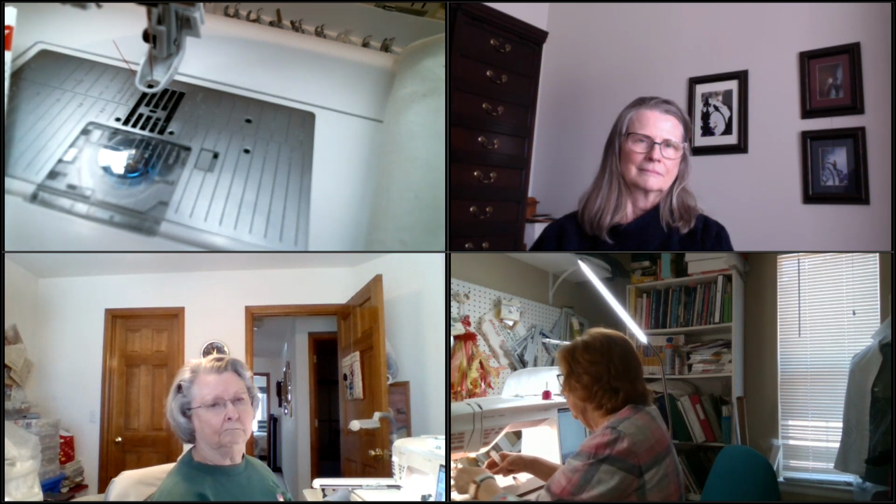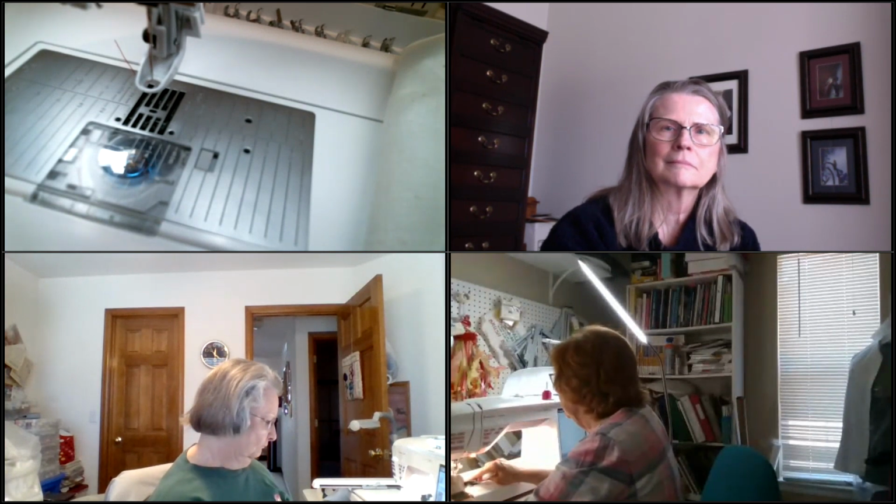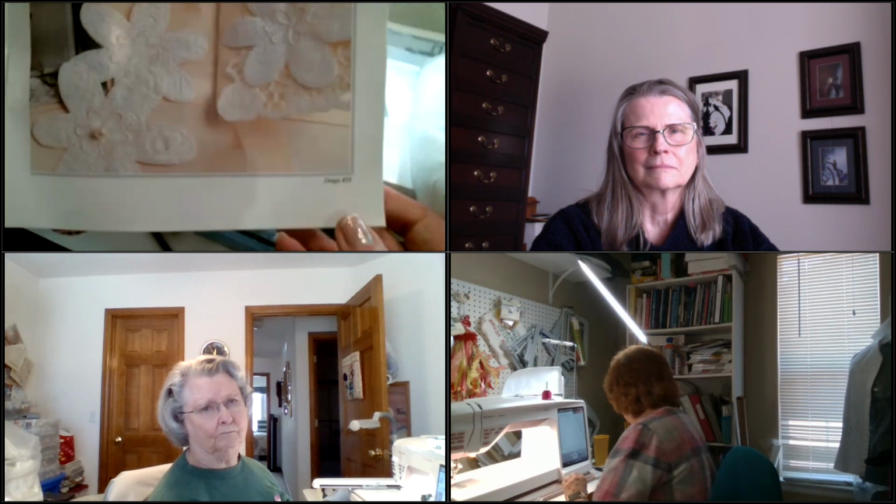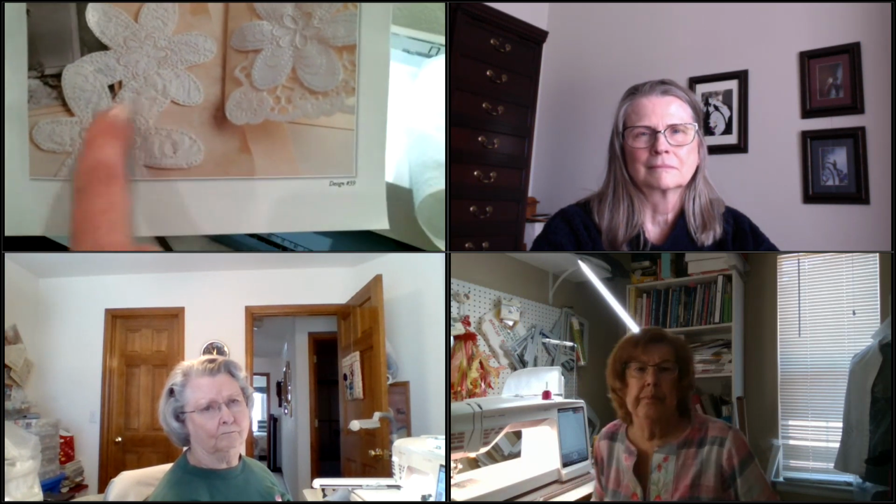I think when we used to buy a collection of embroidery designs, you'd get a booklet with it. And I happen to have this particular booklet. Looking through it, here's this little design that we just stitched out, modified a bit to make a larger design. Which I found interesting, but here's some examples of some freestanding ones that they've cut out. And there's some beautiful intricate cutwork designs that are available as we used to buy them in a collection, and now they're putting more and more of these in our Sew-net library. So you can find them there.